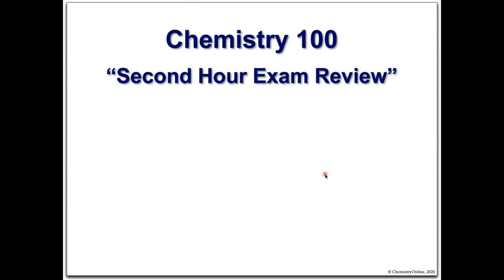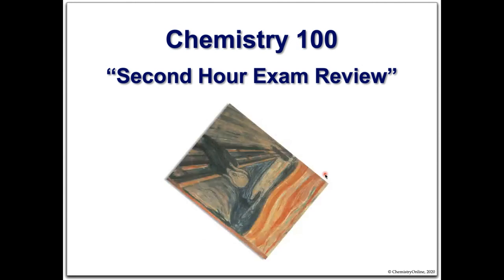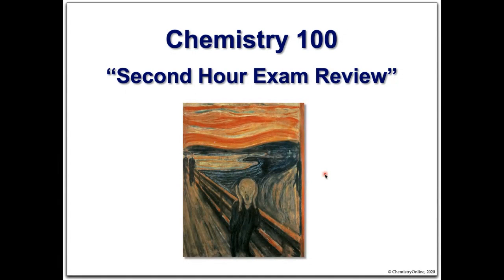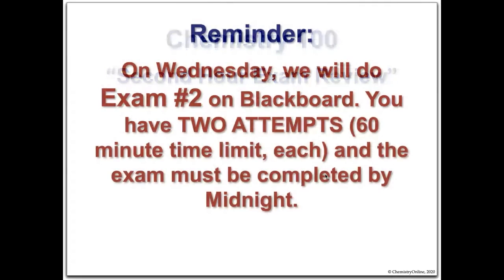Everyone knows the second hour exam is on Wednesday. On Wednesday, exam 2 will come up on Blackboard. Now you only have 2 attempts at this exam. It's timed, so you have 60 minutes total for each attempt. You must complete this whole thing by midnight Wednesday. Actually 11:59, but whatever.